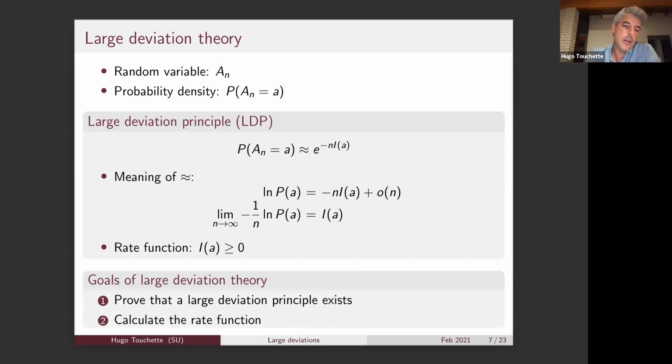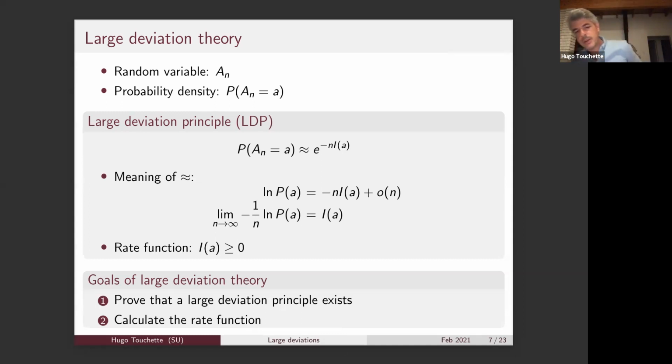And the goal of large deviation theory, for a given system, for a given random variable, is to prove that the distribution of that random variable has a large deviation form. So you want to prove that you have an LDP, and you want to calculate the rate function, which gives you basically all the information about the fluctuations of that random variable on the exponential scale. So that's really the dominant part of the distribution. We'll see some examples. If you know the power of the exponential, then if you have corrections that are sub-exponential, they won't matter much compared to the exponential that you have in front. So the exponential really captures much of what the distribution looks like. And then we'll see some examples of this.